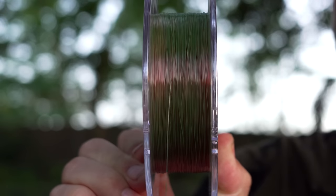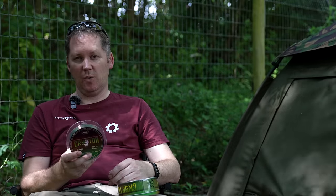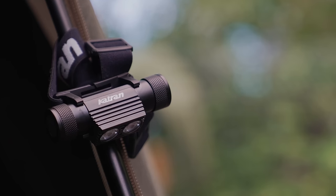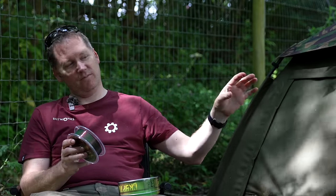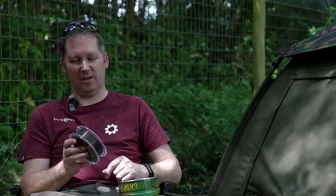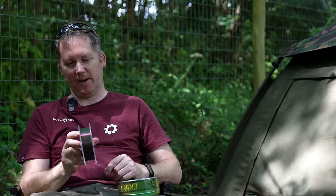So yeah, brilliant. One of the other benefits with this line is you can get a blue LED headlamp, which Katran sell. And at night time, when you shine that light onto this line, it lights up. It goes like a bright, luminous yellow. It doesn't travel through the water either, so I've tested it: put it in the edge, gone down the bank with my torch on it facing forward, and 10 meters down the bank you can't see it travelling through the line. That was something I was worried about initially, but it's not anything I've got any concern about now.